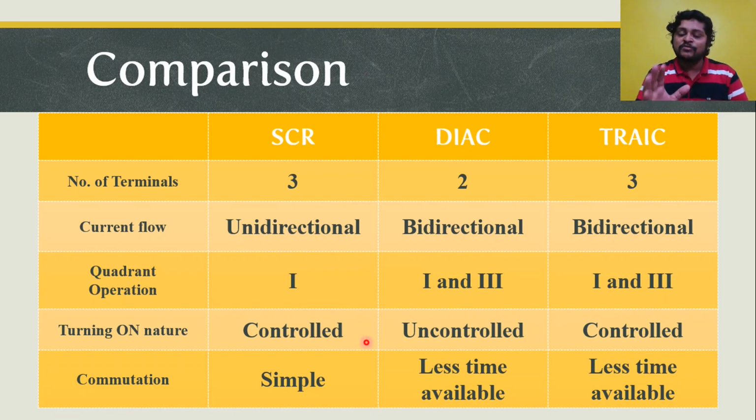So TRIAC is preferred with lighter loads, not most of the time with very heavy inductive loads, I should say. No problem with the resistive load because the current and voltage waveforms will be in phase. Whereas with inductive loads, because the current lags, it becomes difficult to decrease the current below holding and again the negative half cycle. So that will be a challenge, that we'll discuss in the next sessions of our videos.